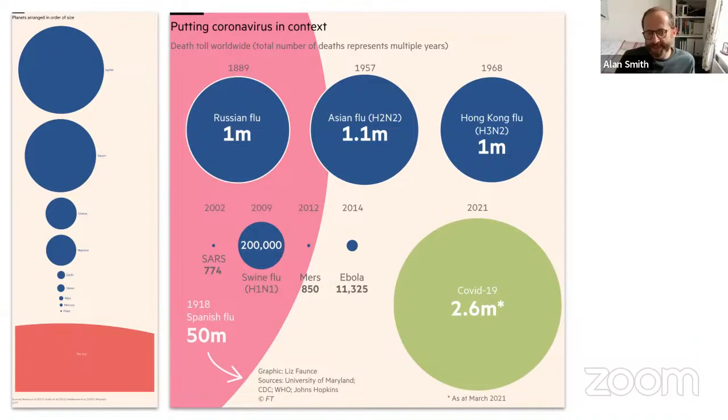And there's little tricks that you can use. So you can see that on the Spanish flu circle here for 1918 of 50 million people, it's so big, we don't actually need to show all of the circle for you to get an impression of how big it is. It's looming in from the left-hand side, right? But we can still make the comparison between SARS and swine flu, right? So this is a good effective technique relative to just plotting with bar charts.